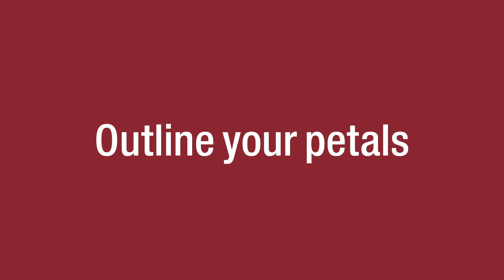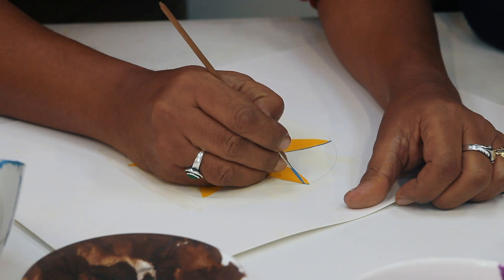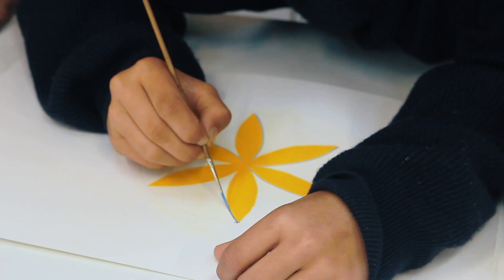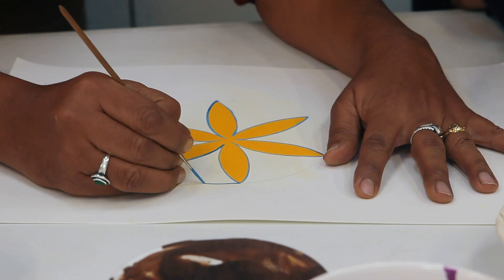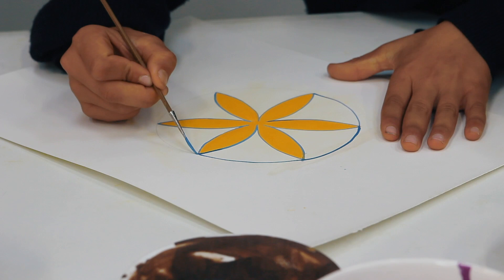When you come to do the inside petals, to keep a line quite straight, what you'll do is hold your brush together and just move your arm, not your hand. That means you can go around the circle of the petal. The reason you always go the left side petals first is so that you can move it around like that, and then when it's dry, you go the opposite direction — otherwise you end up putting paint where you don't want it. This time you do it by yourself: take a deep breath, nice and calm, and then follow your line.